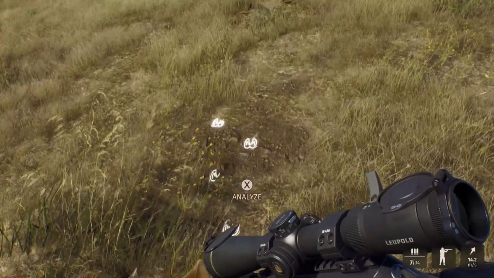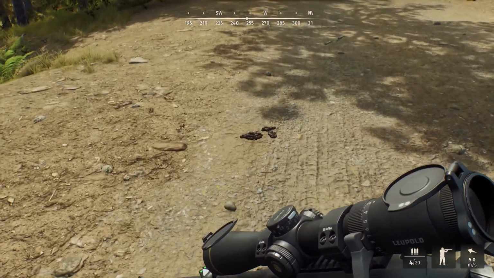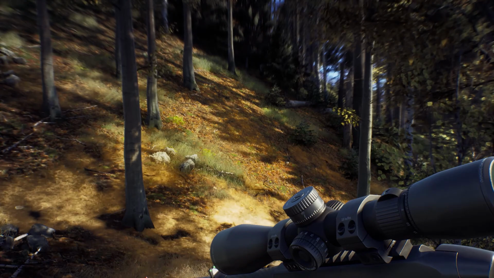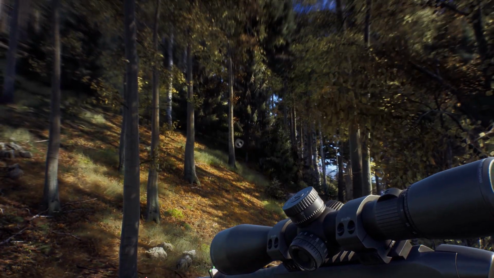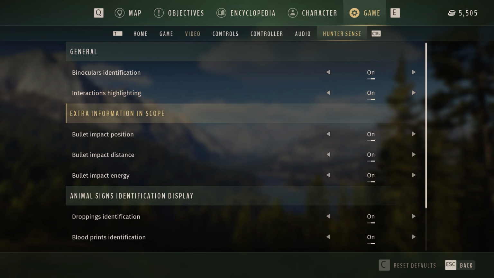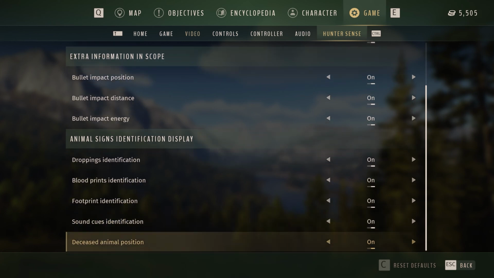To track game, keep your eyes peeled for signs of life on animal paths, such as footprints, droppings, and urine. To assist you, stand still and use the Hunter Sense feature, which highlights important elements in the environment. Of course, for a real challenge, you can play without Hunter Sense, or customize the elements that'll be highlighted in your world to your preference.